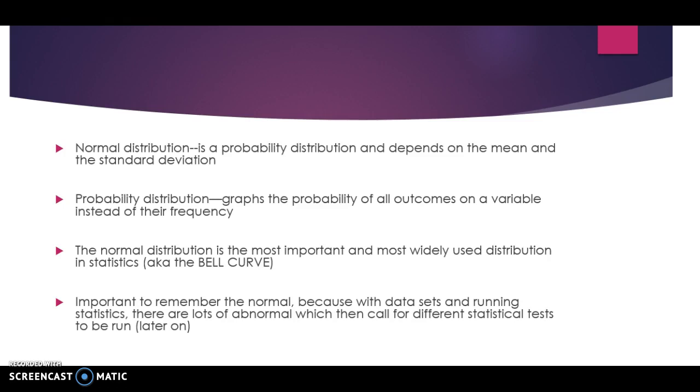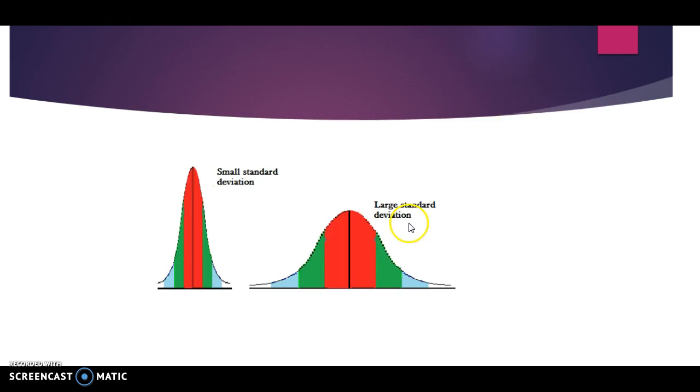If you don't have a normal distribution when you do all your descriptive analysis, you have to go back and look at what types of statistical tests you're going to use. We're not going to get into that, but it's called parametric versus non-parametric statistics. You just can't run any sort of statistics on whatever you want. You really have to look at the distribution of the data. This is the good old bell curve, so this is what we kind of like to see. And you saw in your book where you have a certain percentage falling within the certain deviations.